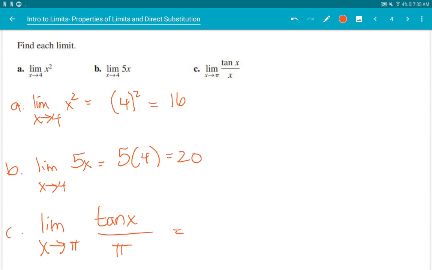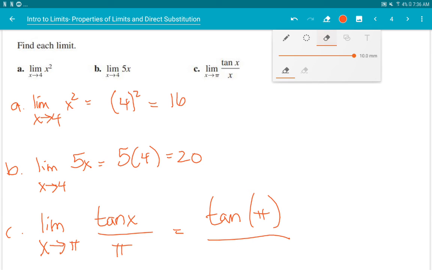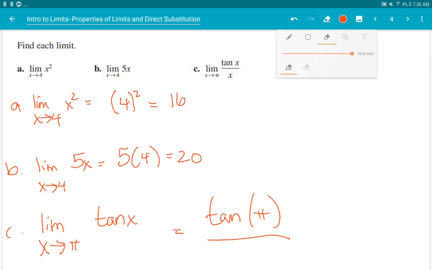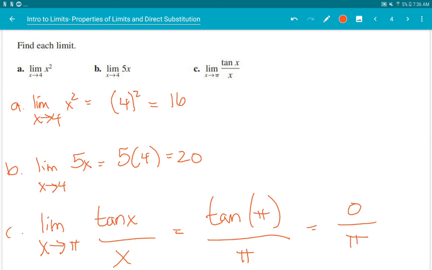Okay, so it's a rational one, so you're going to do the limit of the top and then the limit of the bottom. So as x approaches pi in the top, that's going to be equal to 0 in the numerator, tangent of... Well, let's write it out so you guys can see. Let's do tangent of x over x. I wrote pi earlier. So we're going to substitute the pi. So tangent of pi is 0 divided by pi. 0 divided by pi is 0. So the limit as x approaches pi of tangent x over x is going to be equal to 0.